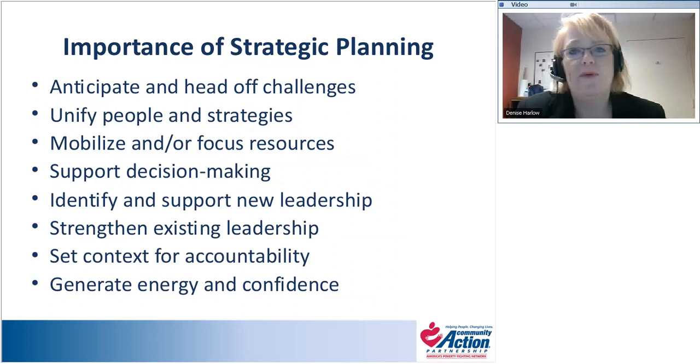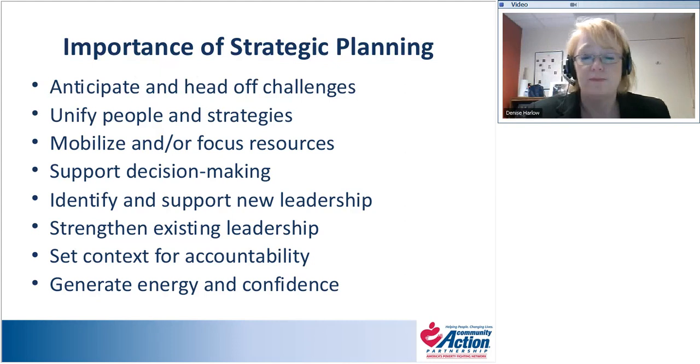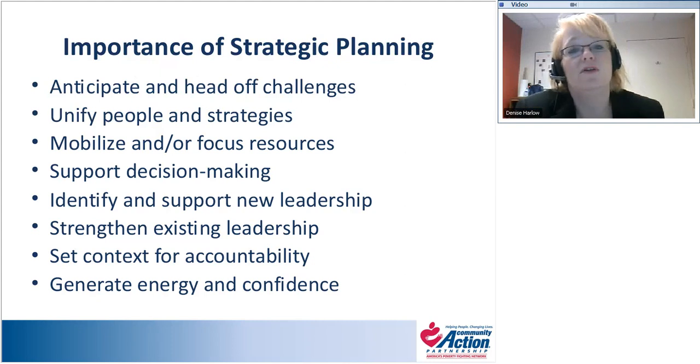So let's talk a bit about the importance of doing planning. Why do we plan? Certainly, strategic planning can help us anticipate and head off some challenges. Now, is it going to help us avoid them altogether? Certainly not. But if we do a good environmental scan, including a SWOT analysis, we'll talk about a SWOT analysis, where we're looking at our internal strengths and weaknesses, what do we really have going for us, and what may be more of a challenge, and then what are some of those external forces that are coming down the road at us, whether it's increasing partnerships or increasing competitors. There are oftentimes environmental factors for us to take a look at.